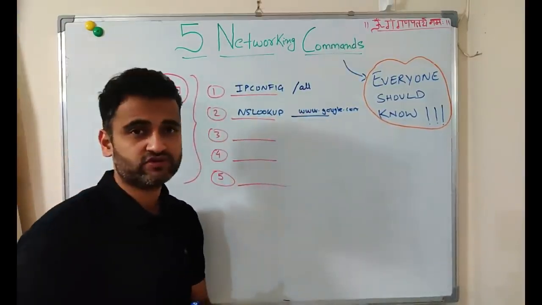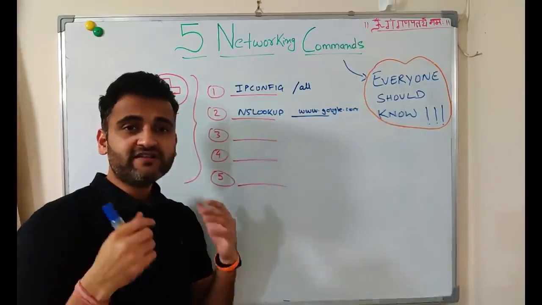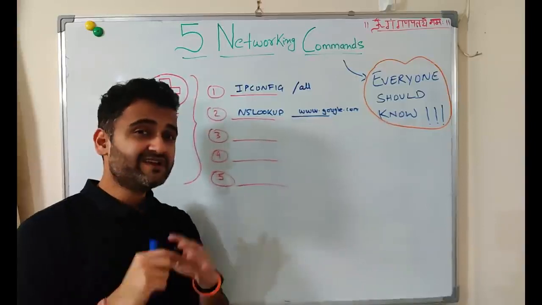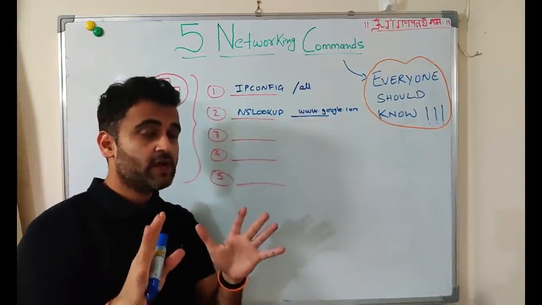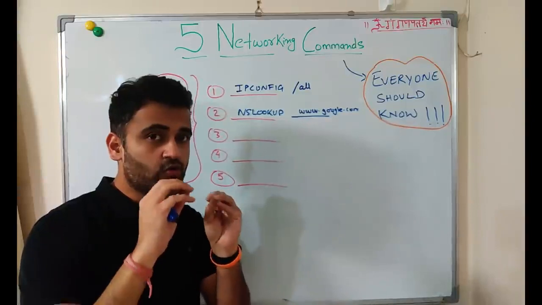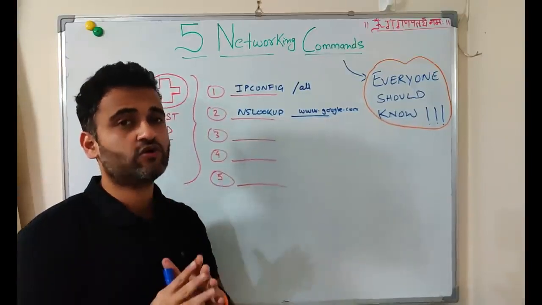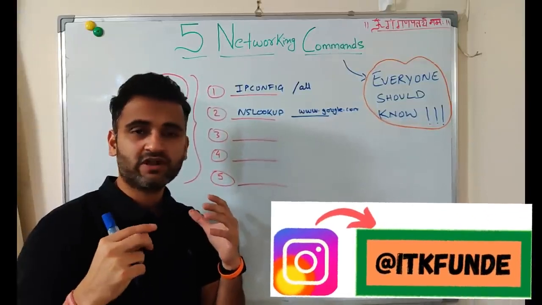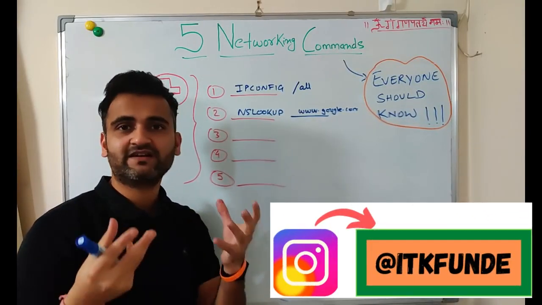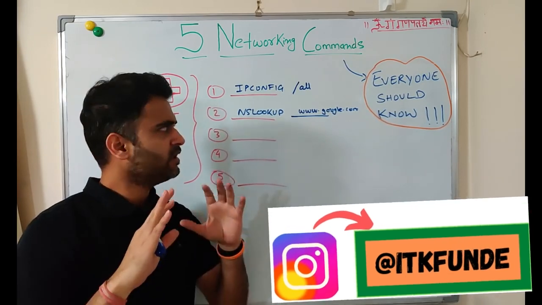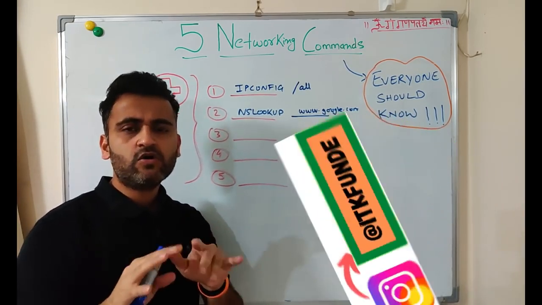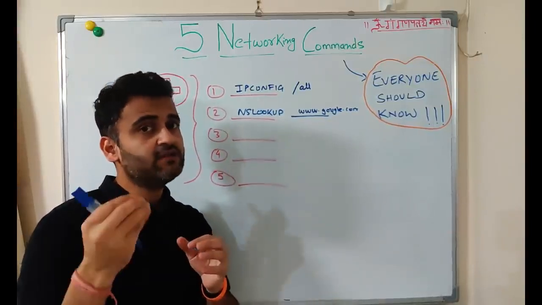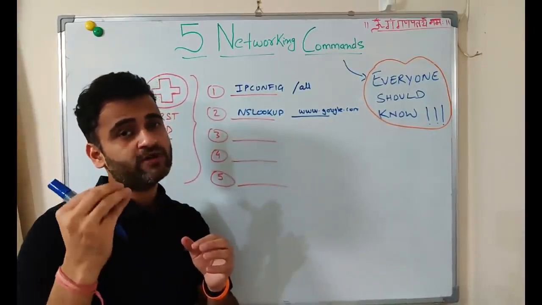Now where can it be used? Suppose there is a scenario where you are able to reach one of your applications using its IP address. But when you are trying to type the host name of that particular application, it is not reaching, and you are getting some random error that it is not able to recognize the name or something like that. Now there can be a reason of some issue with the DNS.